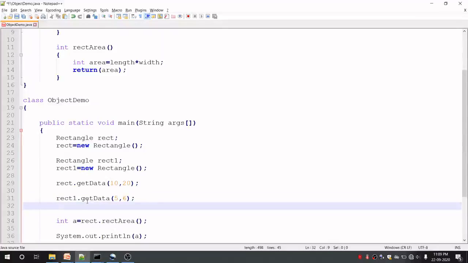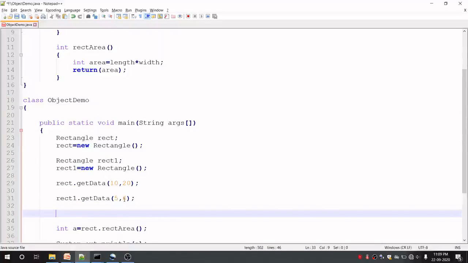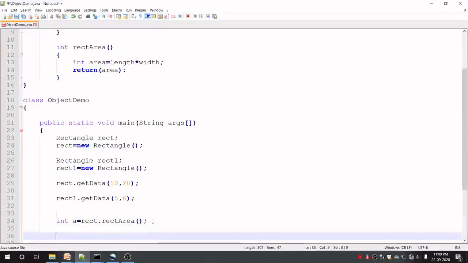So we have called rect1.getData with values 5 and 6. Let's calculate the area. I'll say int b is equal to rect1.rectArea.